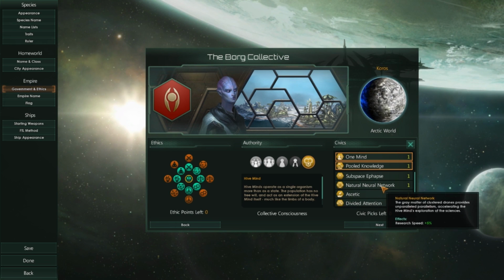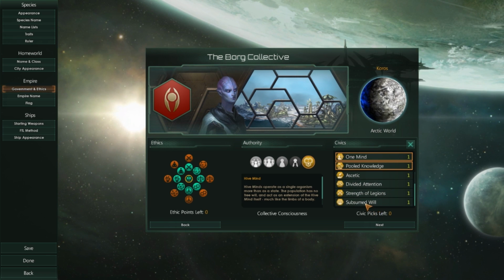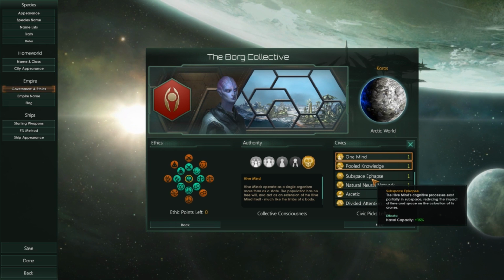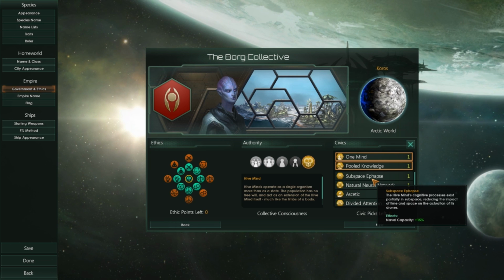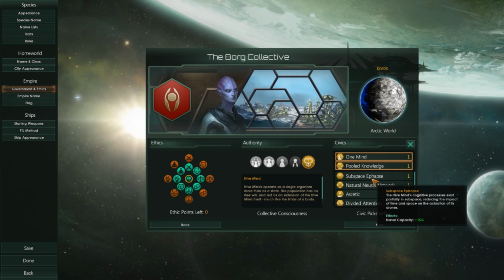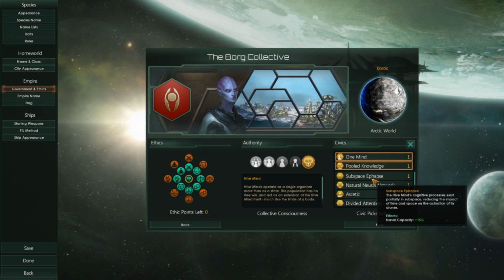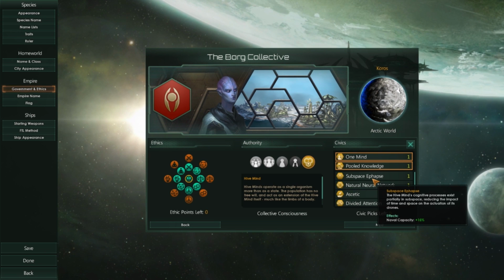You can actually pick up other stuff. They don't really have a natural neural network, so I picked that up. Strength of legions. You can actually pick up these other really cool traits that didn't exist before. Subspace epiphase: the Hive Mind's cognitive presence exists partially in subspace, reducing the impact of time and space on the actuation of its drones. That's pretty cool. There's a lot of really cool creativity.